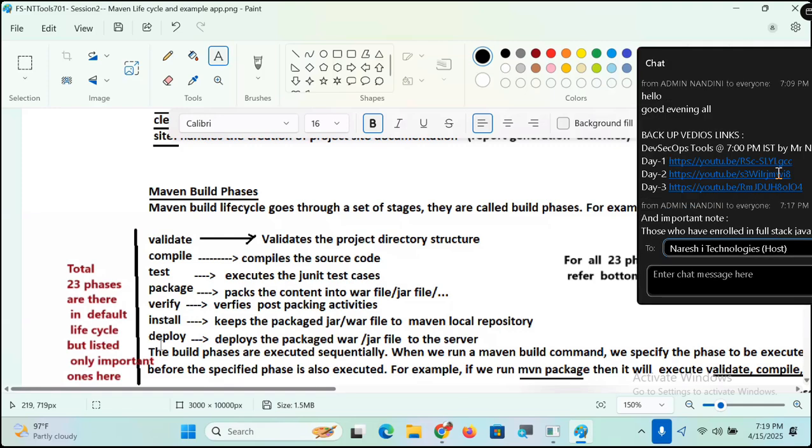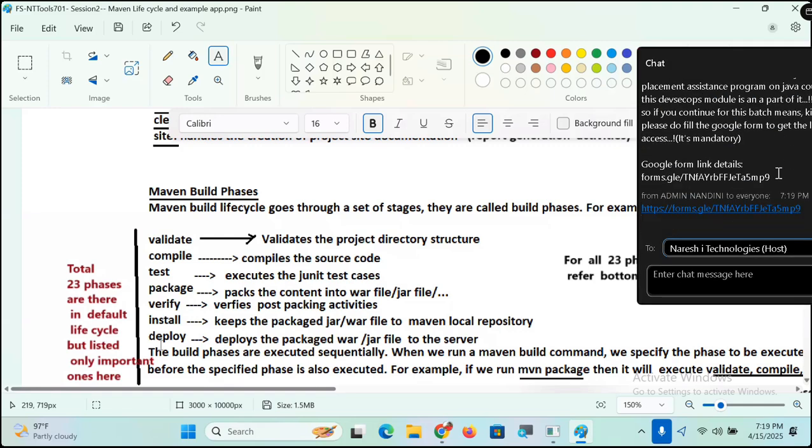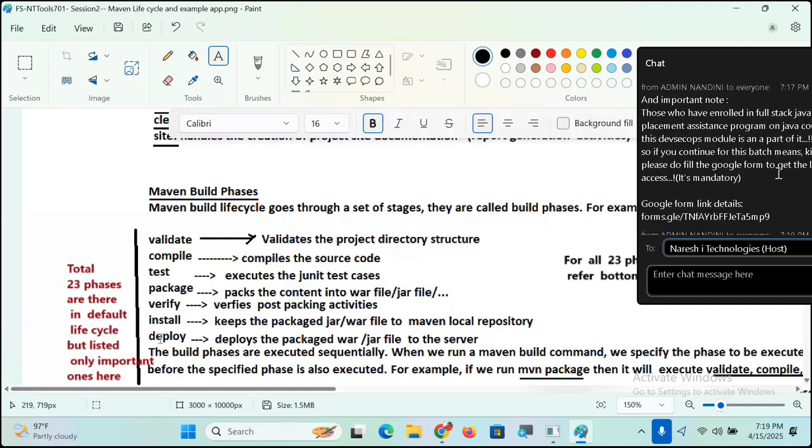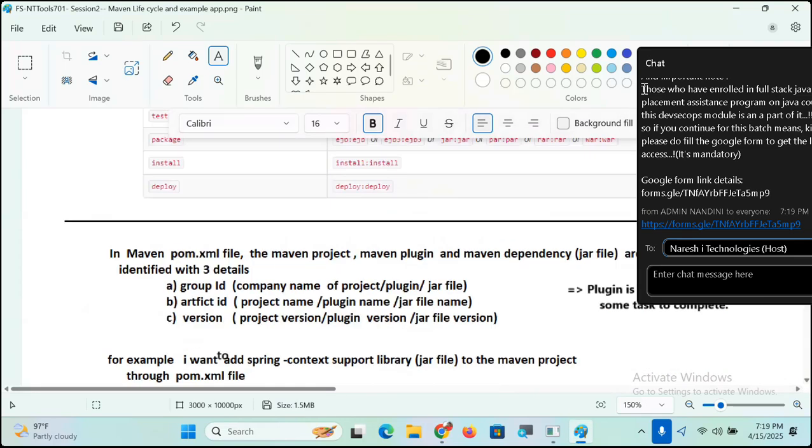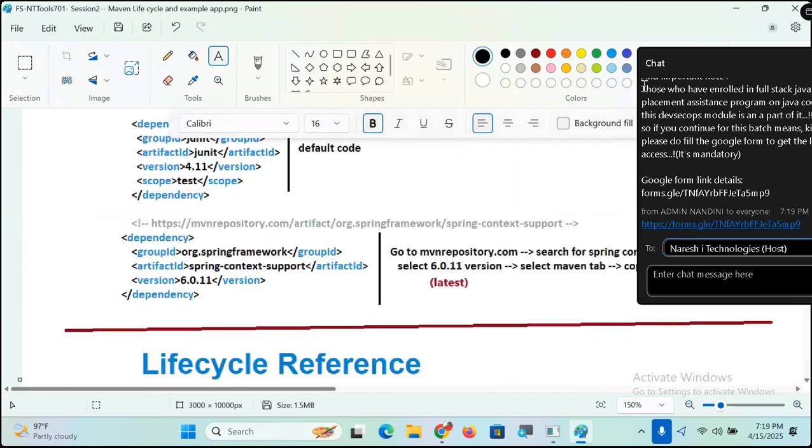Deploy, if it is a web application, will deploy it in the server, guys. But what I have highlighted are the important phases. In total, how many are there? 23 phases are there. For all these 23 phases of the default life cycle, refer to the bottom of this document. So I have highlighted a few things, guys, but if you are interested, you can look.